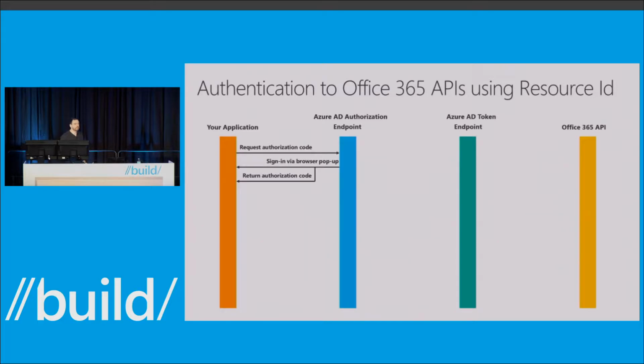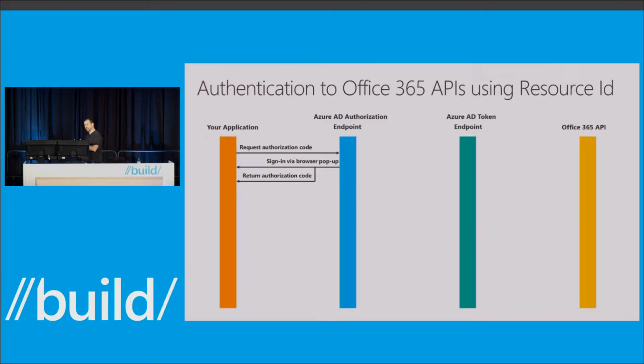So the first thing the application does is it requests an authorization code from that authorization endpoint inside of Azure Active Directory. And the authorization endpoint you can think of as a web page. It's a web page that the app is going to send the user to, either in a browser window or through a browser redirect, or it's going to use a web browser control in a native app, and it's going to send the user to that authorization endpoint web page. And that's where you see that prototypical OAuth screen that says, hey, do you want to give the app access to this stuff? Do you want to let it access your mail? Do you want to let it read your files? And the user gets an opportunity to say yes or no.